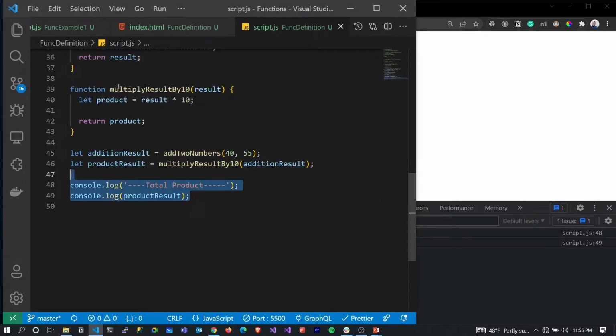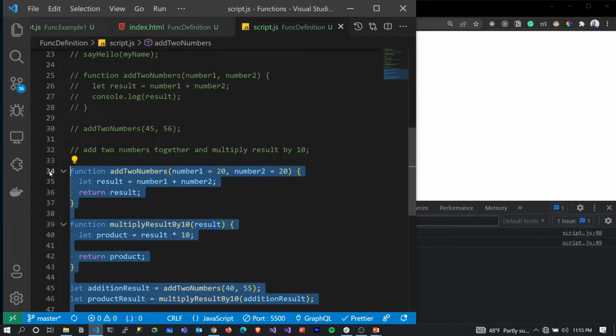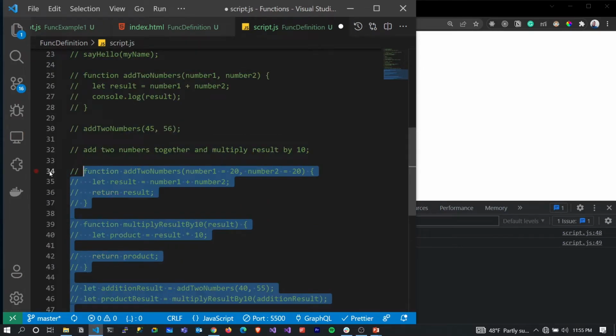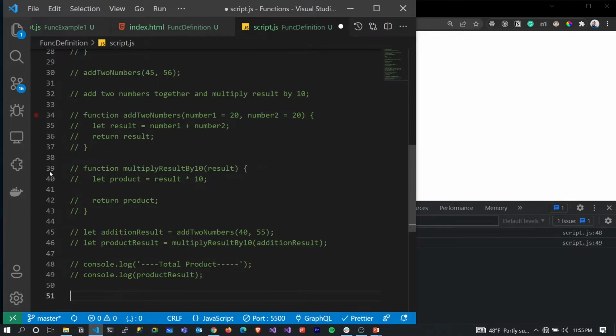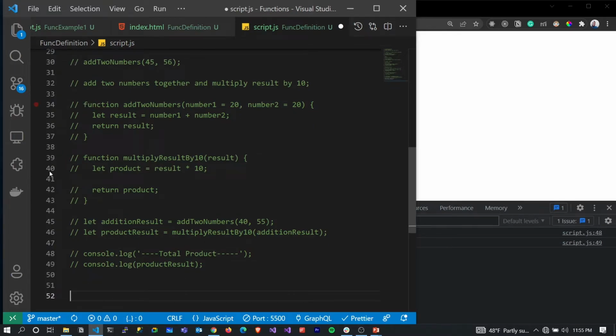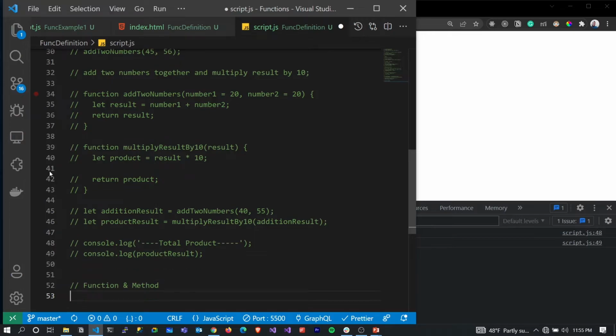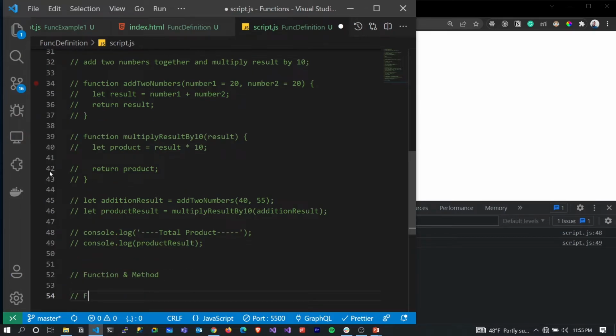Now, the next thing for us to look at is the difference between a function and a method. Those look like very synonymous terms, but they are different when it comes to programming languages.